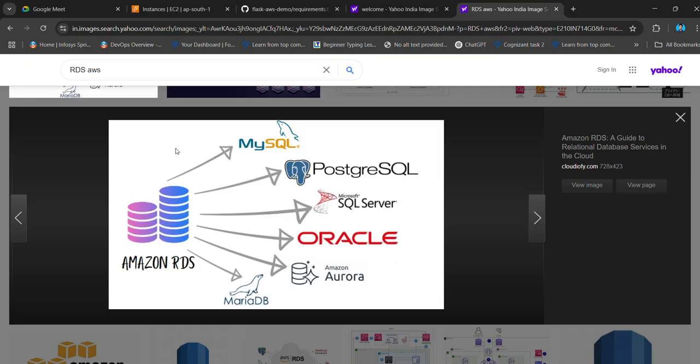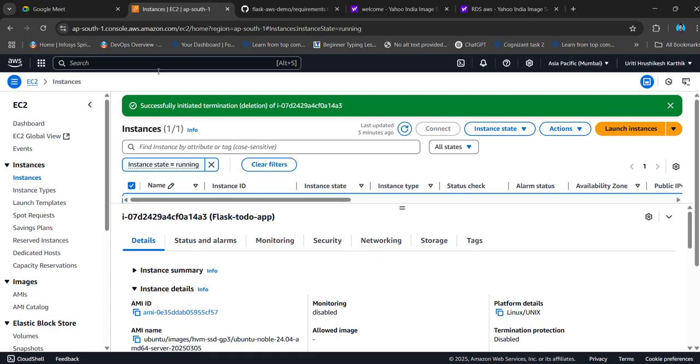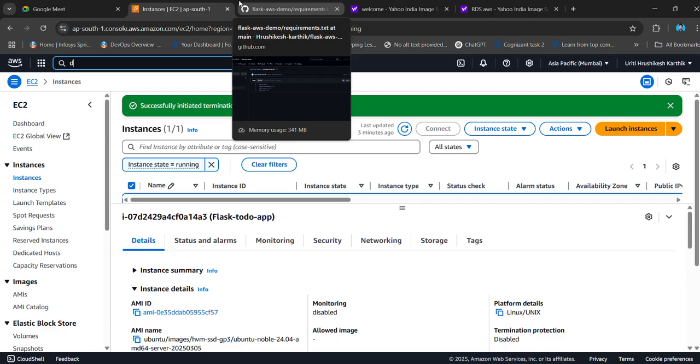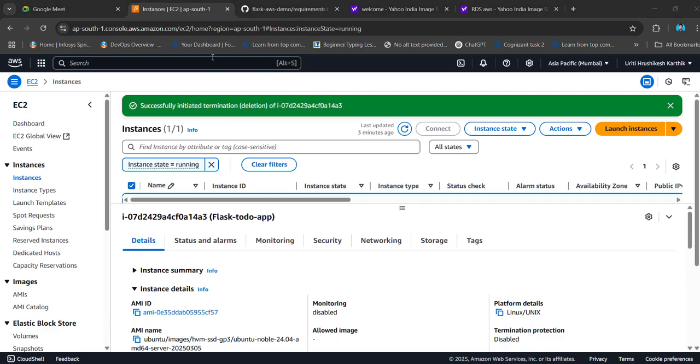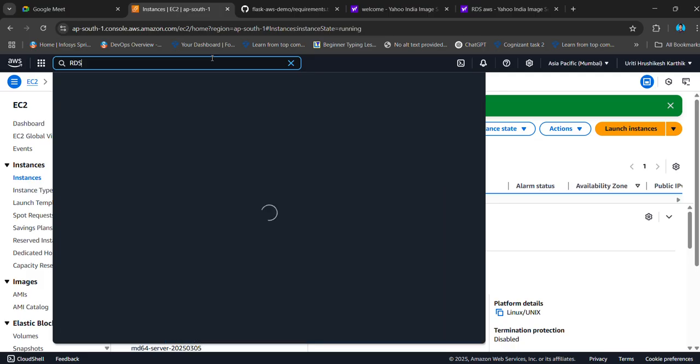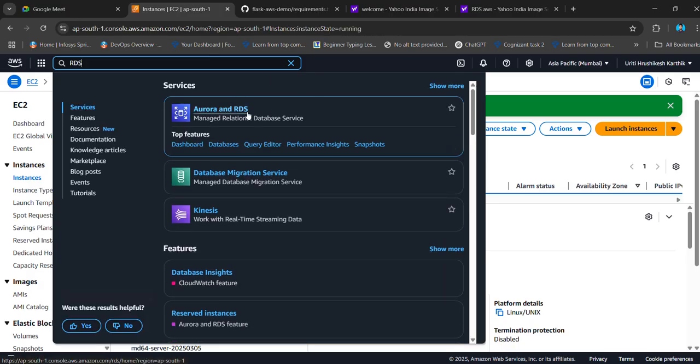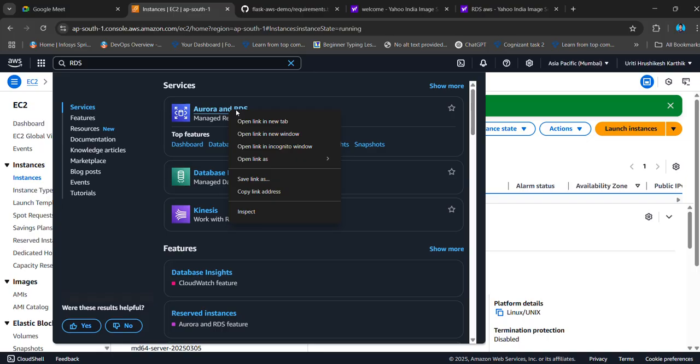So without further delay, I'll go back to my AWS console. Here you'll find RDS as the first option, Aurora and RDS. I'll open this in a new tab.